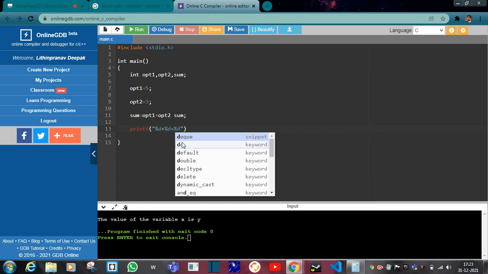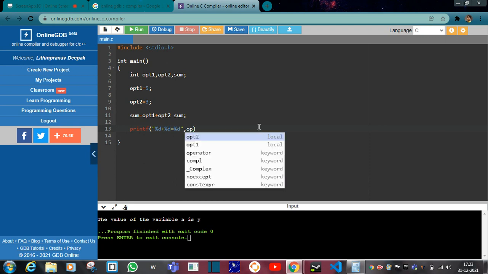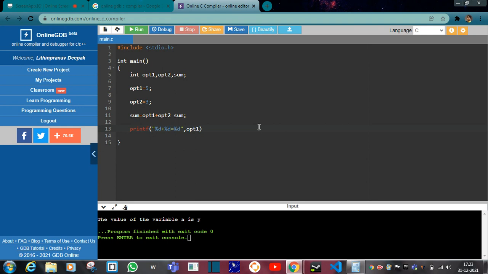That means opt1 plus opt2 is equal to sum. Now we'll give a comma and put opt1, next we want opt2, and here sum. Now we'll run and see.